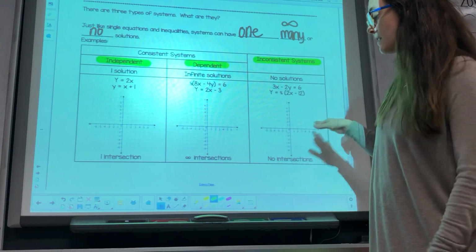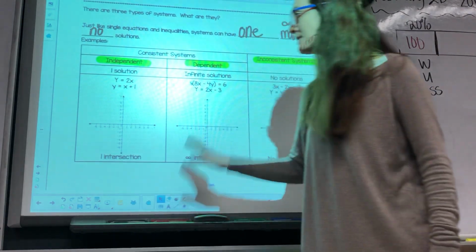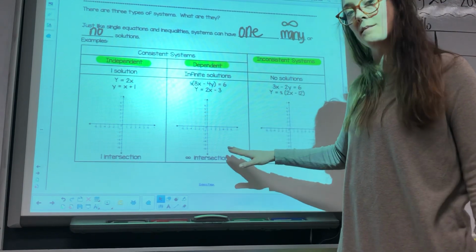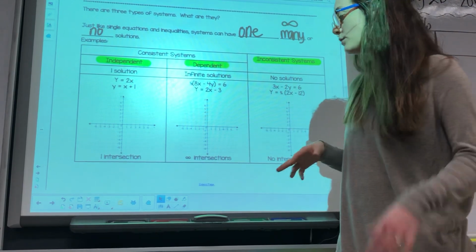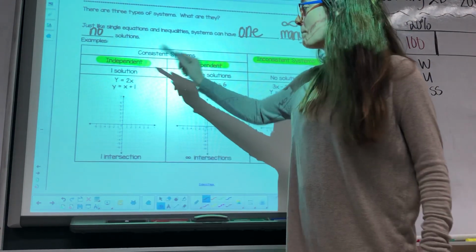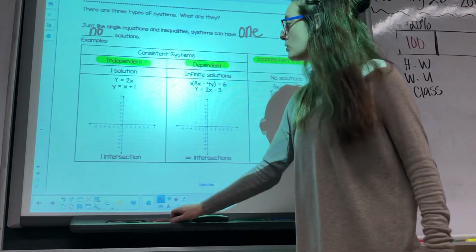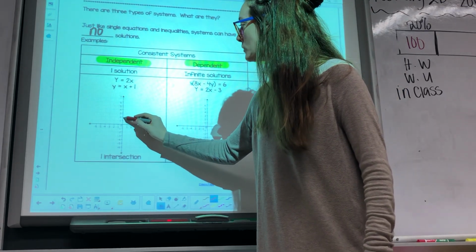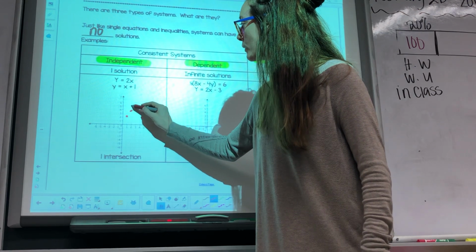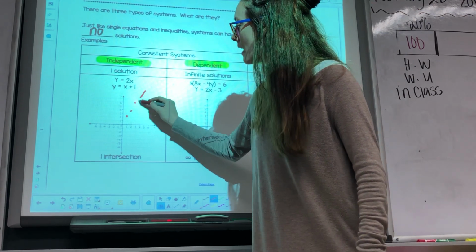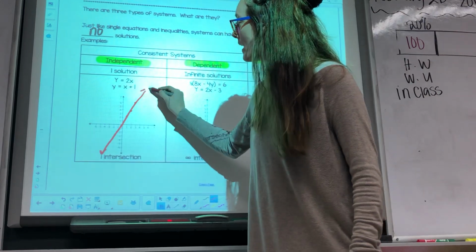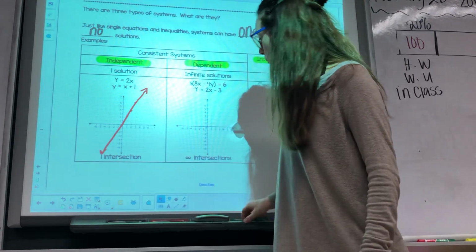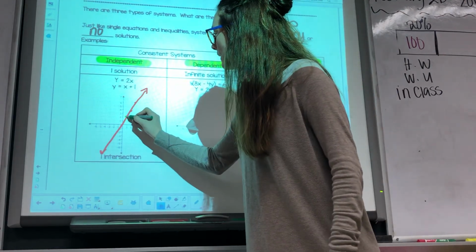So these are some examples, and I'm just gonna briefly sketch out what these look like. You can go back in if you'd like and actually plot them out, but I wanna kind of show you what these look like. An independent solution has one solution, and I can draw this one, where 2 times x, so that means that I'm going up 2 over 1, up 2 over 1, up 2 over 1. So my line kind of goes like this. This is my first line. And then my second line is just an up 1 over 1, but I'm starting at 1. So I'm going like this.